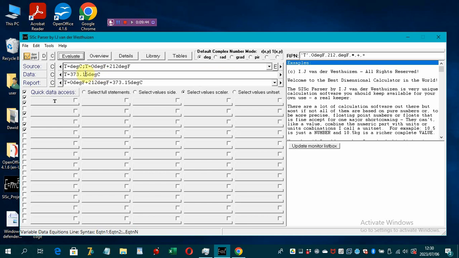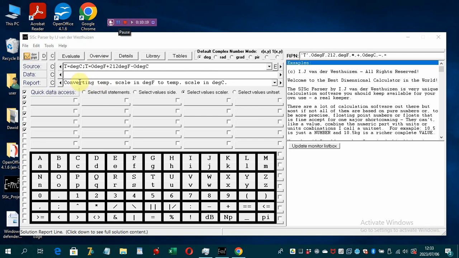If that was Kelvin, because Kelvin and Celsius have the same size, and Rankine and degrees Fahrenheit have the same relative size. It's just the zeros, that's 0. O-F and O-C make the difference between Fahrenheit and Rankine, and O-C is 0 Celsius, and obviously Kelvin has the same size. Okay, so that's that one.